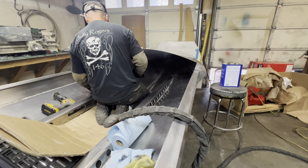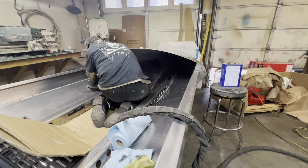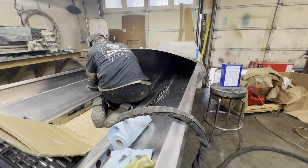Too much stuff in here. Small boat, get fans, carpet, cardboard. It just gets to be too much, but working with it the best I can.